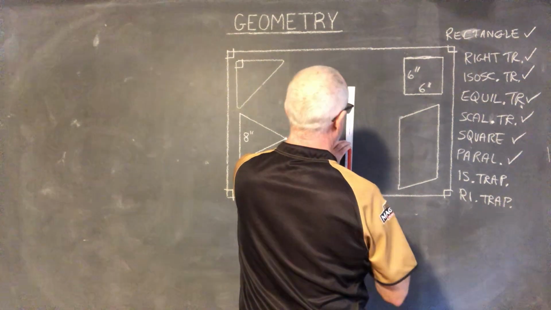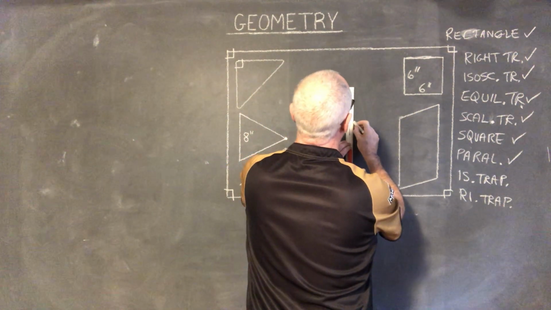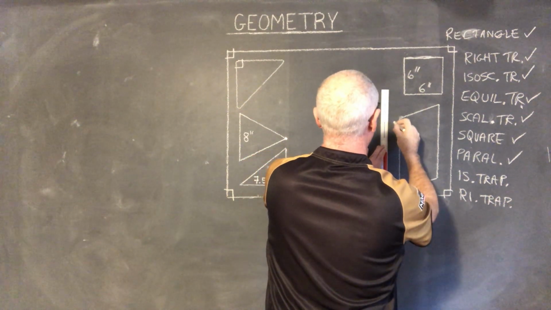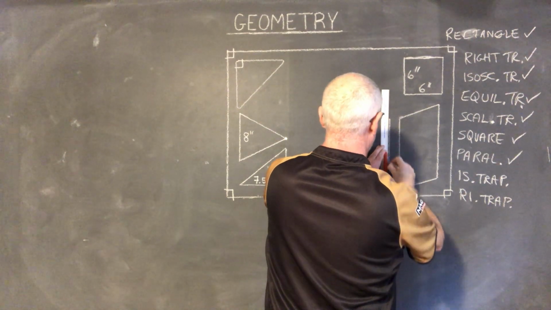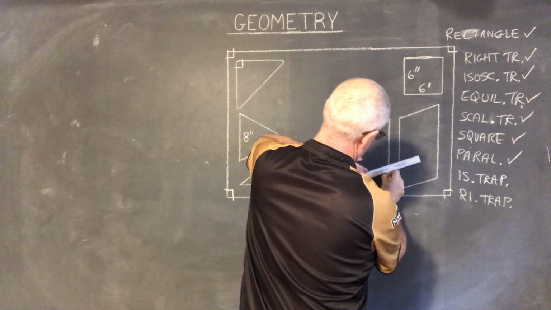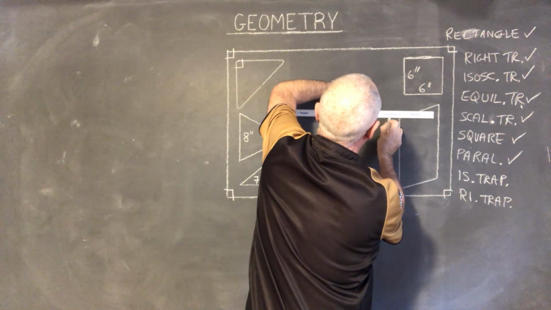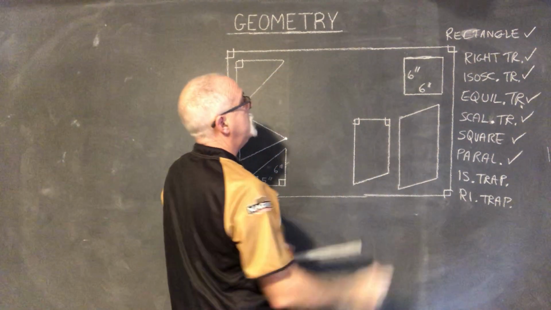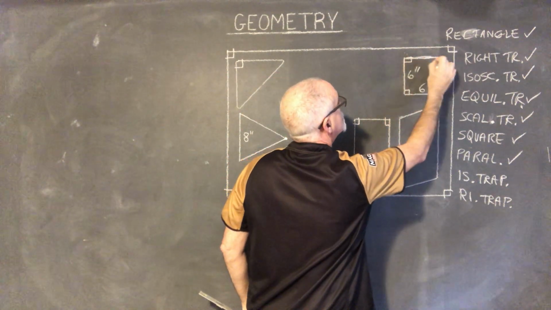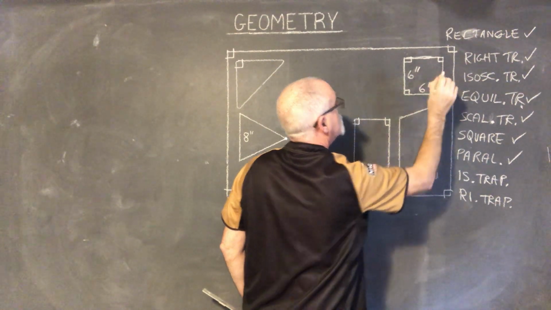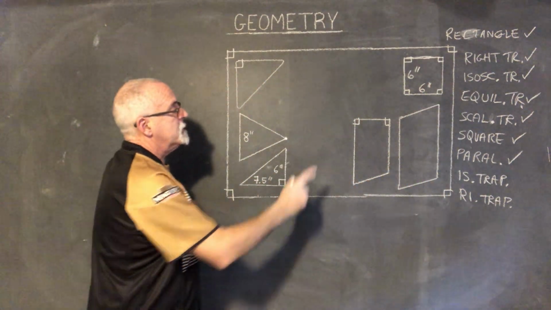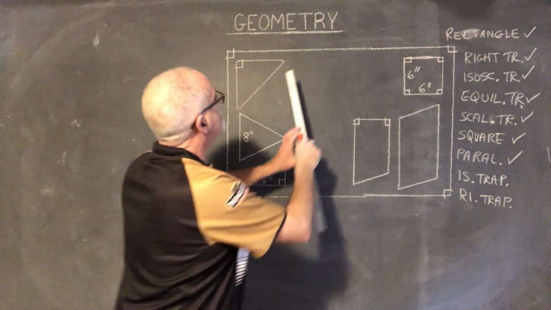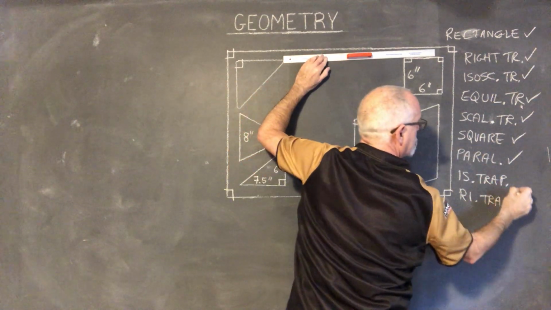Right trapezoid. Right trapezoids don't always have to have the bases on the top and the bottom. So I'm going to quickly, judging the parallelism by eye, draw a right trapezoid like this. Label those so that we know they're right. I may as well label these as well. Okay, so that is a right trapezoid. We'll figure out the measurements later. I want an isosceles trapezoid. Check off the right trapezoid.